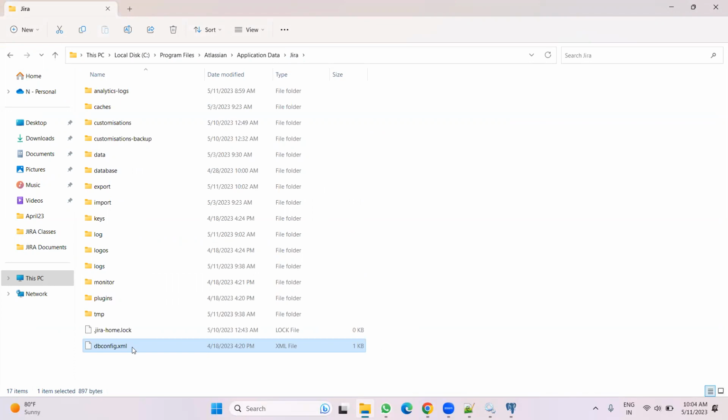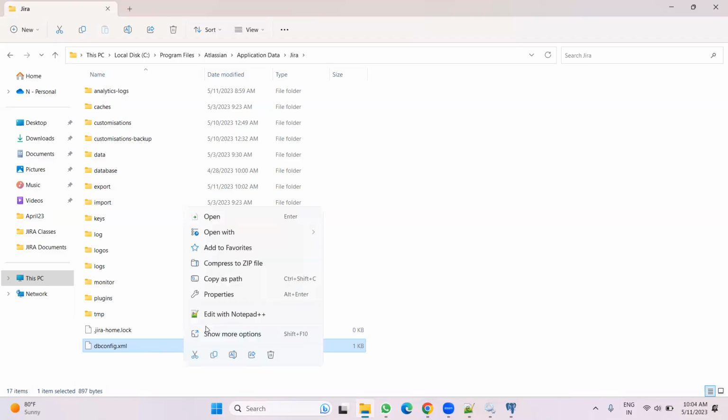Where the database is, I also don't know. Just my JIRA is working with some database. If I open my JIRA, I can see PostgreSQL, or I can see Oracle. But where it is defined, the defining file is the dbconfig.xml file. So this is also an interview question. Where is the DB file, the database file, and how do you know which database is connected with my JIRA, and where is the file location? So this is the file location.